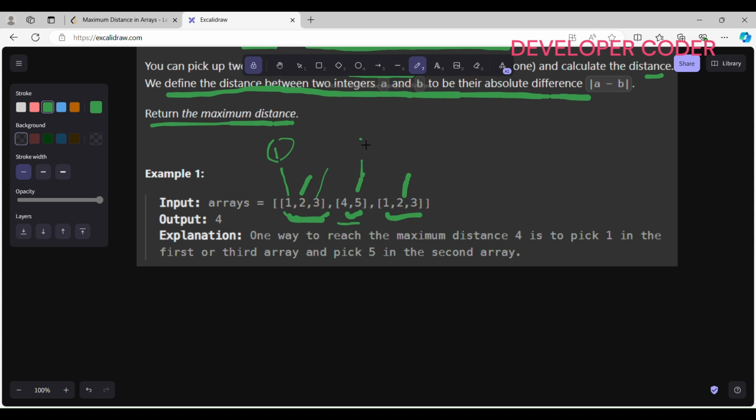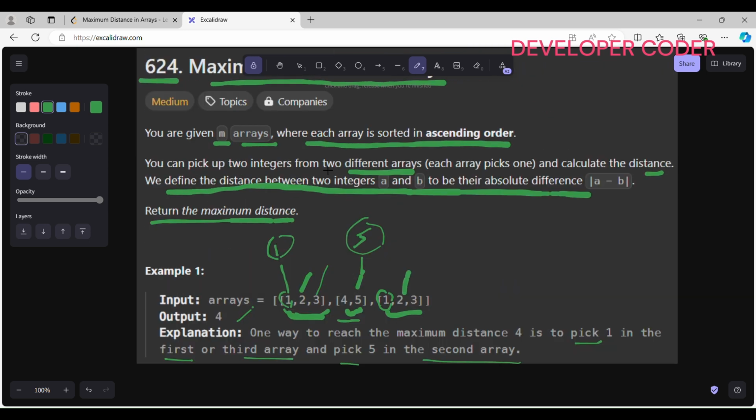So just calculate the absolute difference between them. 5 minus 1 is going to be 4. So one way to reach the maximum distance 4 is to pick 1 in the first or third array and pick 5 in the second array. We have to just select the two integers from two different arrays. That is why we are doing it like this, right?